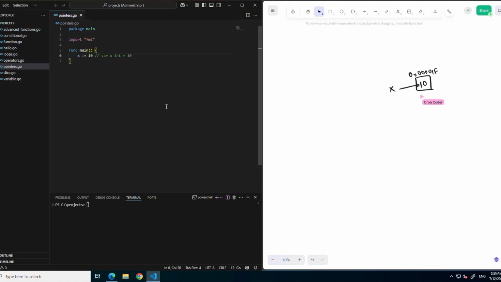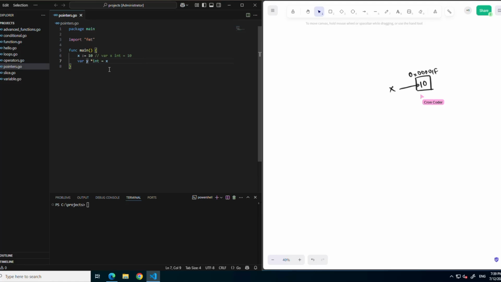What do I mean by that? Let's say I declare a pointer y. How do we represent a pointer? By using the star operator, or the dereferencing operator. Where *int means I will be storing an integer pointer. y will point to an integer variable. That's what it means, equal to x.